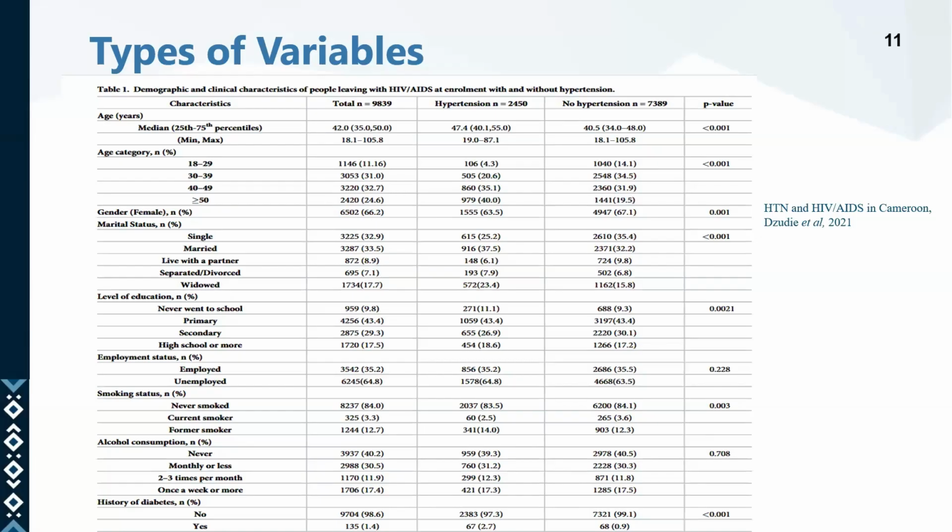Also, when we look at the median age of the study participants, it happened to be 42.0, or maybe the range here, which is between 18.1 to 105.8. So you see, this can instead take decimals. So it cannot just be whole numbers, it can also take decimals. And of course, this is now a continuous variable in this context. So based on what you are dealing with, you can have different types of variables, which is essential to know in order to analyze or describe your data.